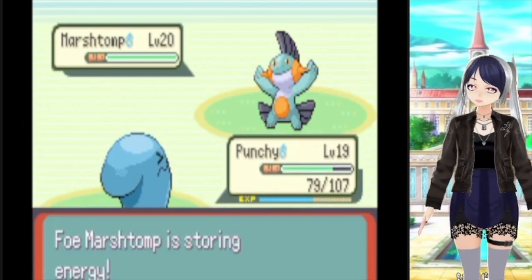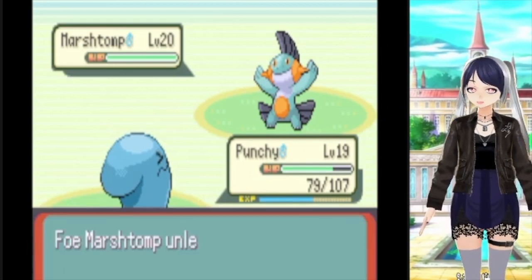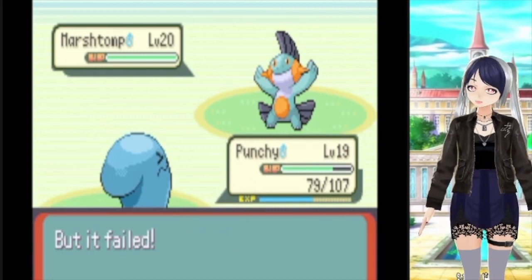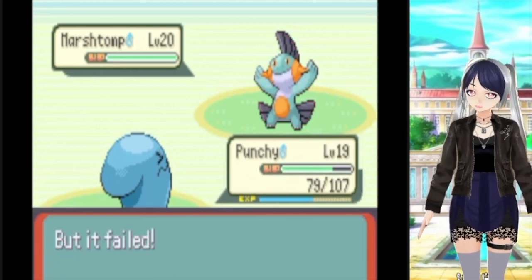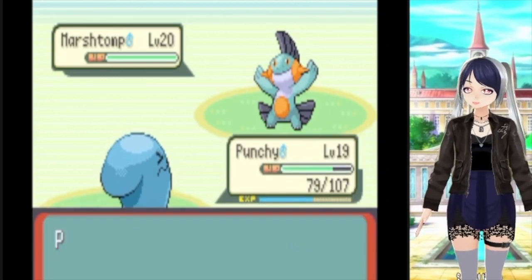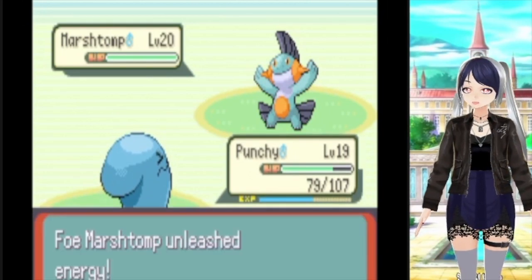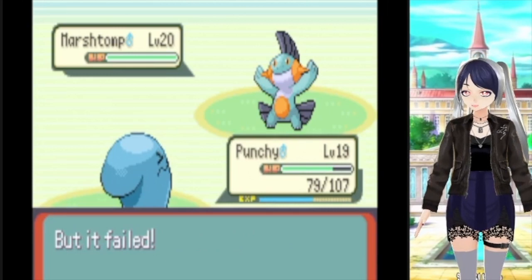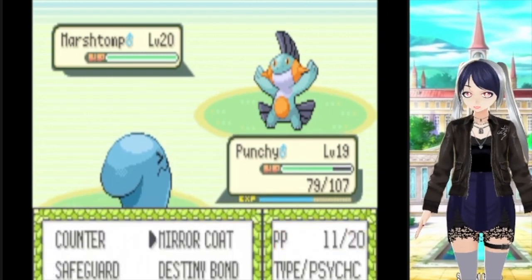So we're going to use more Safeguard to stall out these turns. Marshtomp unleashed energy, who knows from where, it hasn't gathered any from taking damage. And it still has PP left for Bide. Alright. But at this point, we only have 5 PP of Safeguard out of 25. So he has to be out of Bide, right? Surely he is.